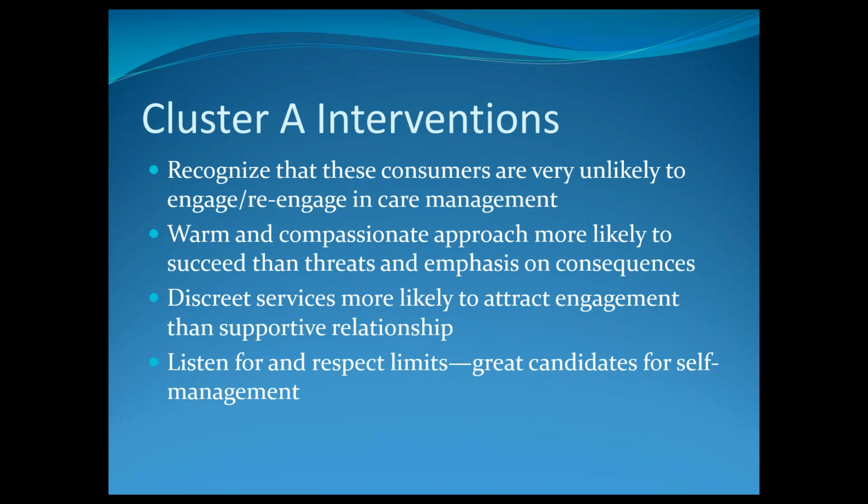I think what's really important is that you not crowd these people. If they're paranoid, avoidant kind of folks, know their limits. Don't crowd people. If somebody says, don't come on my porch, please do not go on their porch. And again, because of the nature of their disorder, these are the ideal candidates for self-management, depending on their cognitive functioning, depending on their ability to take care of their health problem.